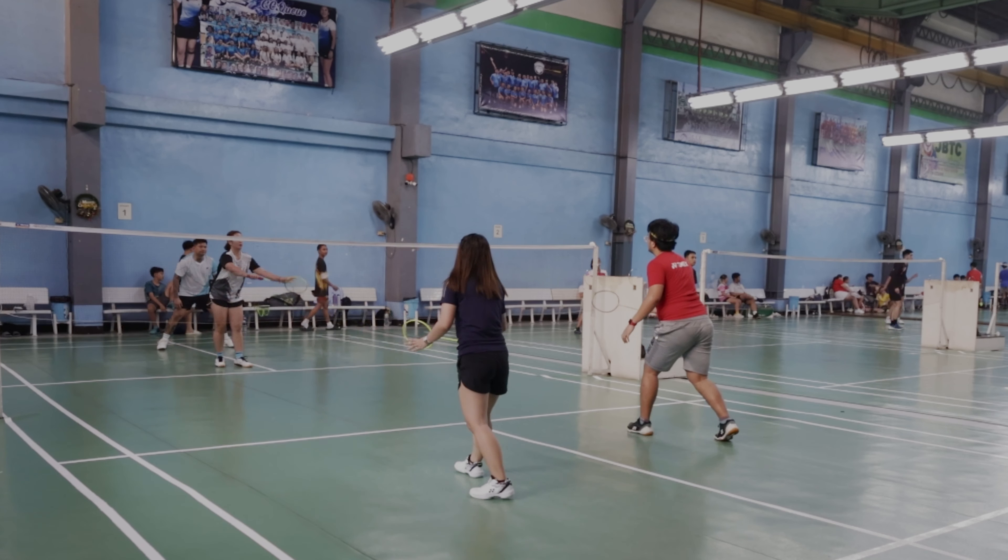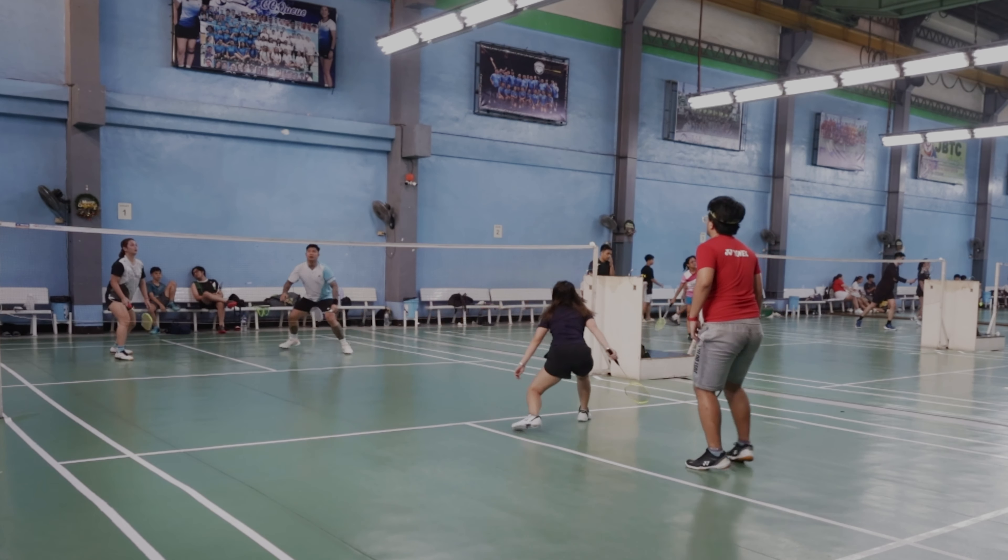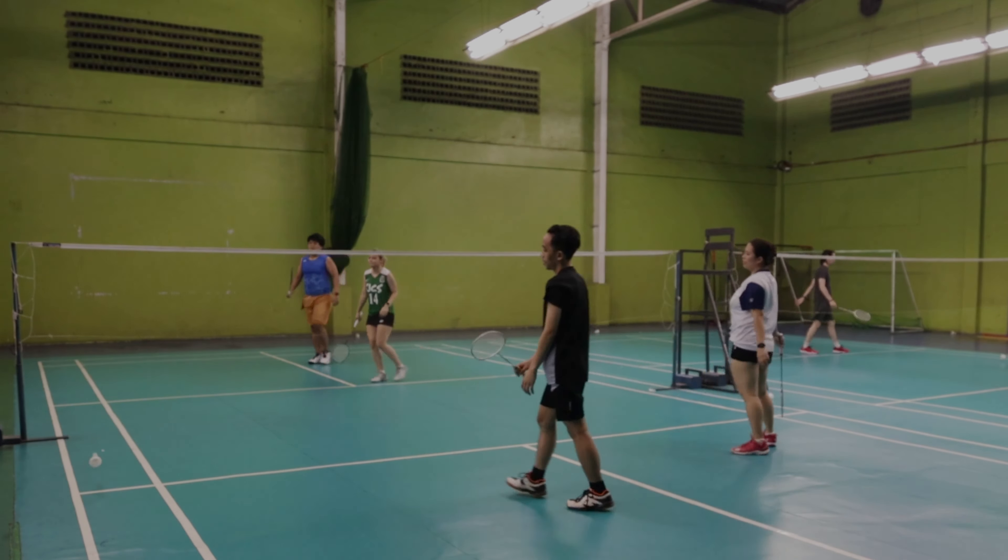When you're used to good feedback to judge the quality of a shot, the muted feel really throws you off. It made me subconsciously change how I play — typically with the 1000Z I'd play everything down: fast drops, half smashes, stick smashes, drives, always on the offense relying on repulsion. With this I found myself playing a lot of softer shots, more neutral rallies, attack clears, counterattacking. That's kind of what this racket is designed for, but it's not how I like to play.